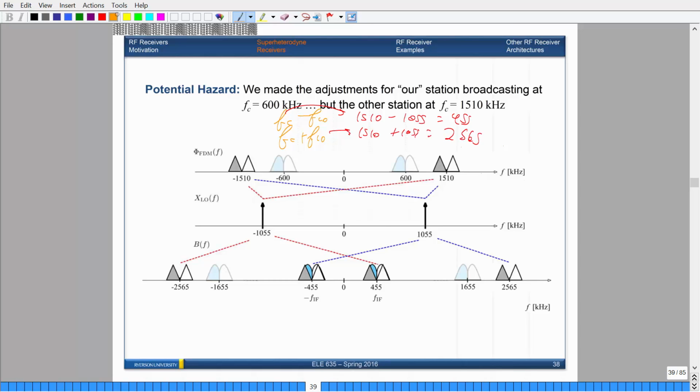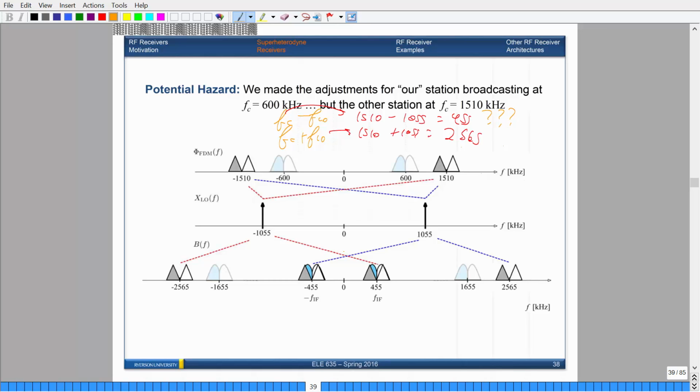So you see what's going on here? We're designing it in such a way where you're translating everything so that you're filtering at 455. But at 1510, when you're doing the heterodyning, 1510 will also be translated down to 455. That's the reason why you have two different stations that are occupying the same frequency band.